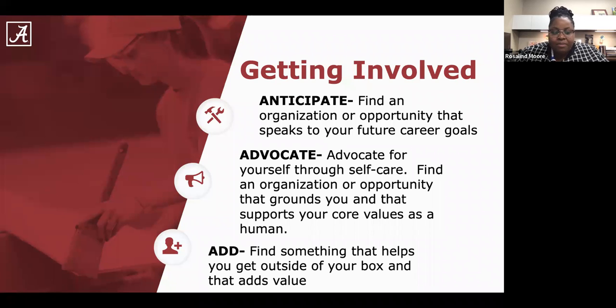So, as an example, your student may be an engineering major, and so what we would recommend is to not just think about engineering as the end goal of that degree, but if they have a certain field or interest area that they want to delve into, or maybe they're not even sure yet what field or interest area is going to work for them in engineering, we would tell them seek out engineering groups and clubs and organizations that let you delve into those specific areas, because that may help you make that final decision about what aspect of engineering you want to go into. And in addition to that, it's going to connect you to knowledge and information related to that profession. And so, we really want our students to anticipate what they hope their future holds so that they can make very strategic selections about their involvement from the front.